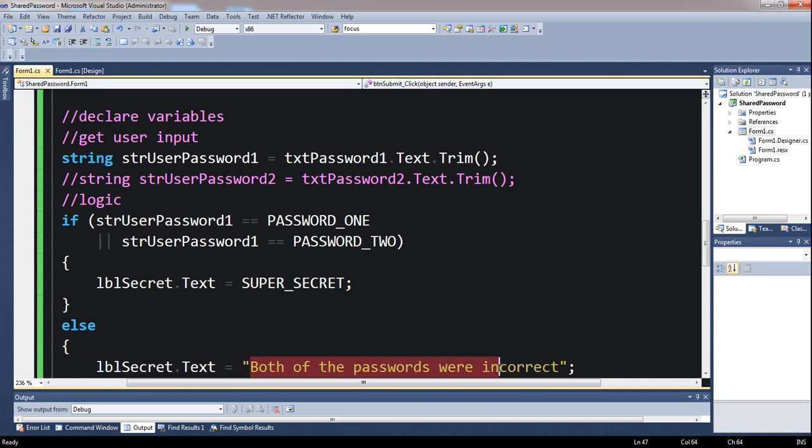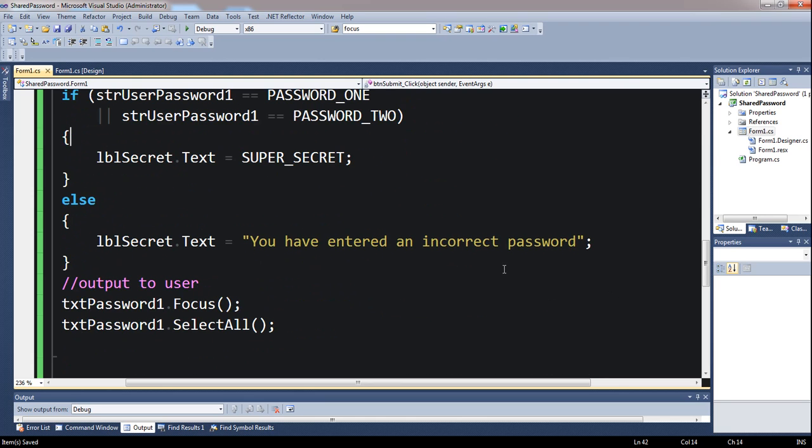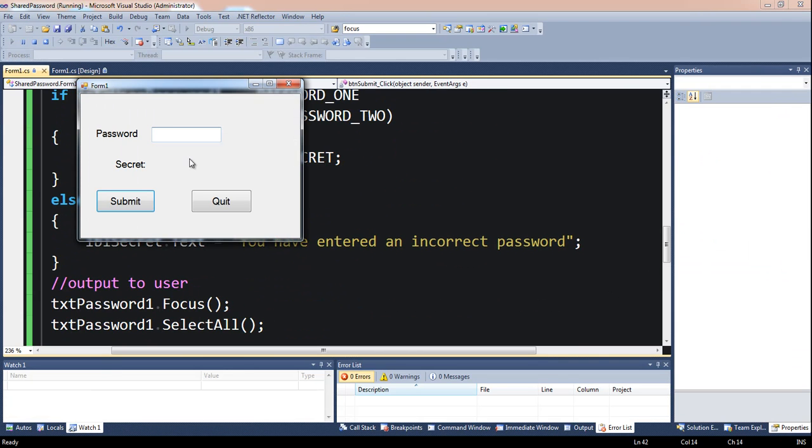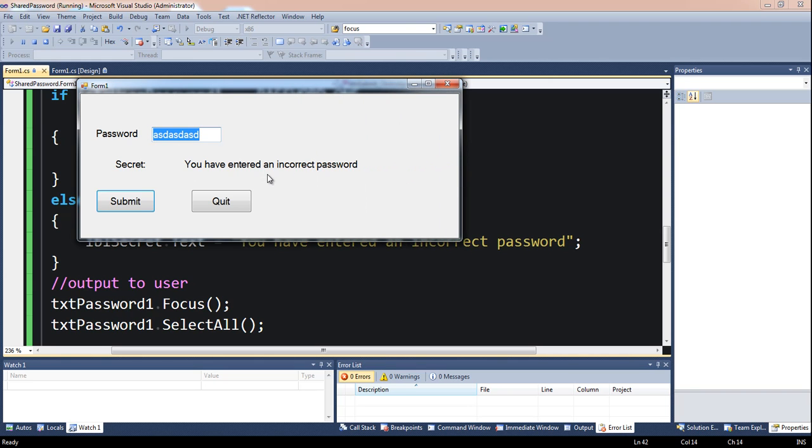So let's change this and say you have entered an incorrect password. Alright, so we got secret, we got test 1, 2, 3, 4, and anything else, entered an incorrect password.